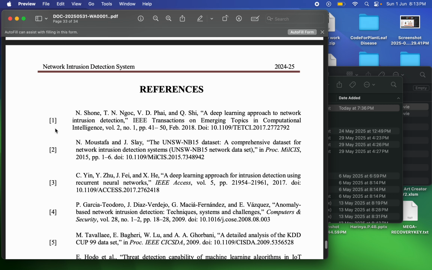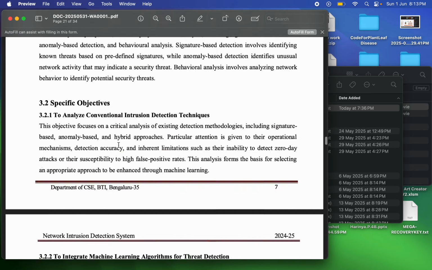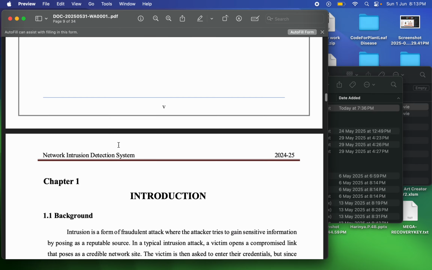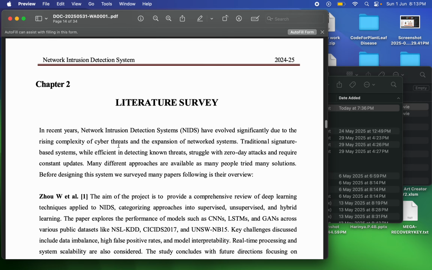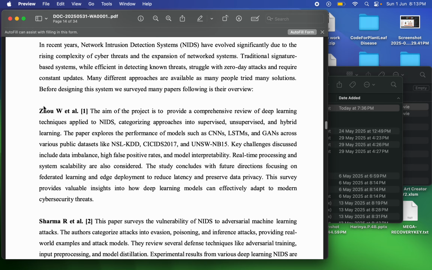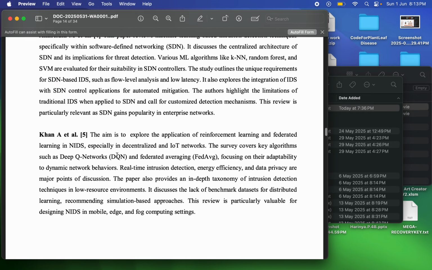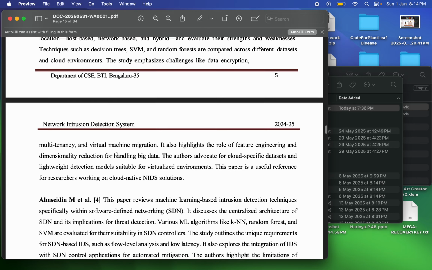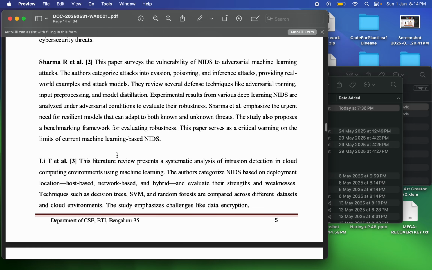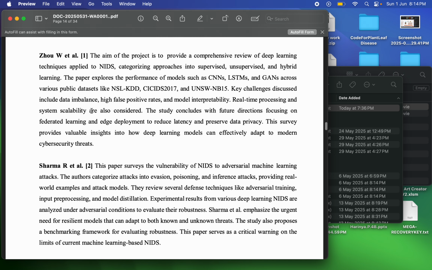Now you see this is the first author, which is N. Shawnee, and the second paper's first author is N. Mustafa. So if you go and search in the literature survey, it should be the same. See, you have given some other paper here. This is not the right way. You have to give the same number with the first author name and the same content of the paper. And here you have given only 5 references, but still you have mentioned 8 references in the references. Again, that is also the wrong way. So make sure you give the same references and the same numbers in the literature survey.